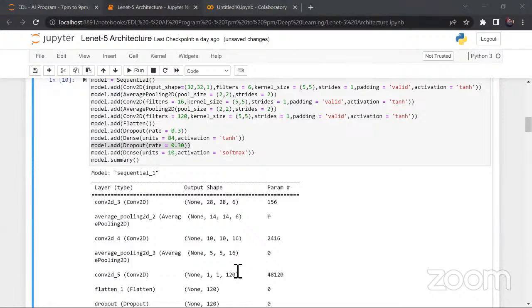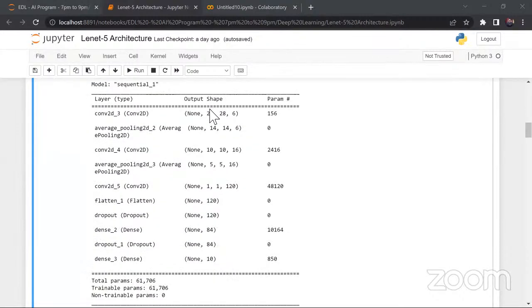Now, the next question: what does dropout really do? Let me speak about only this neural network. Now, I'm flattening it. After flattening it, how many neurons do I have in this flattened layer?